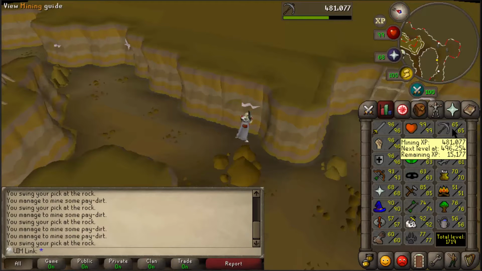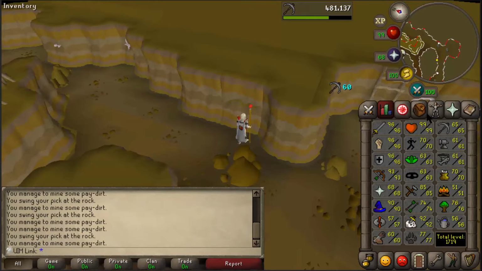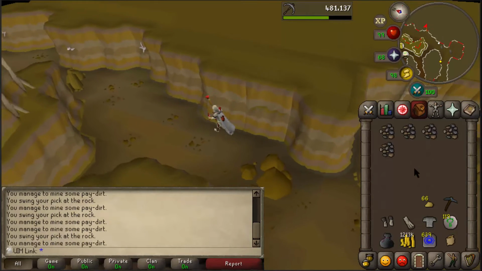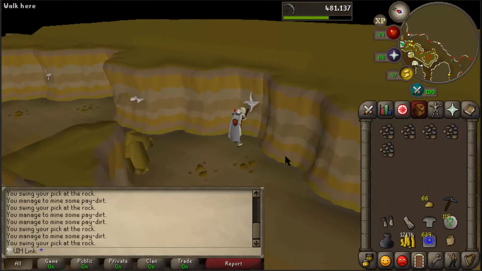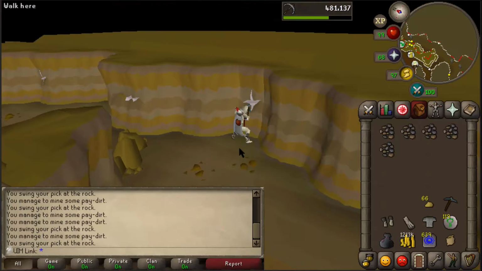We're at 65 right now, so it's about 5 levels up since the last clip, and I've been here at Motherlode Mine pretty much just getting these gold nuggets. Now, if you don't know, you can save up these gold nuggets for a prospector set.